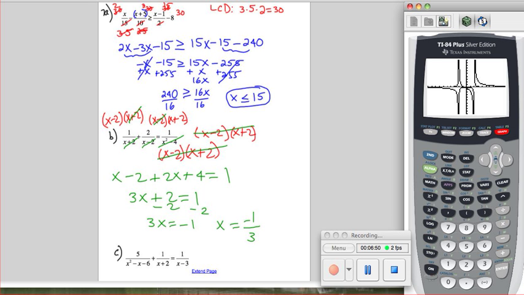Now if you press 2nd trace, and you do intersect, which is number 5, and just hit enter three times. It says first curve, hit enter. It says second curve, hit enter. And hit enter for guess. You see this negative 0.3333? That's this negative 1 third that we got for our solution. So we know we did it correctly.